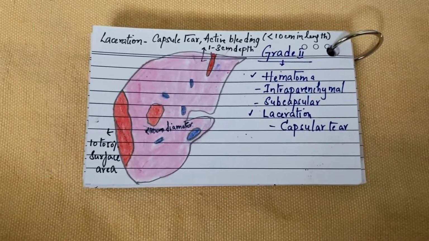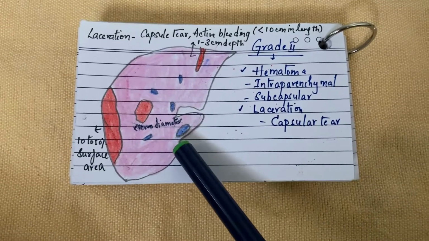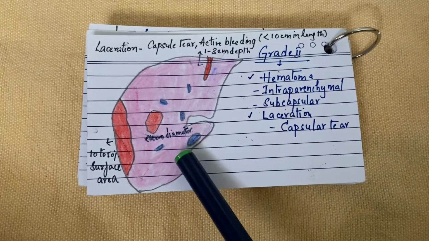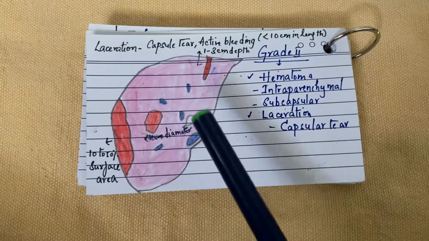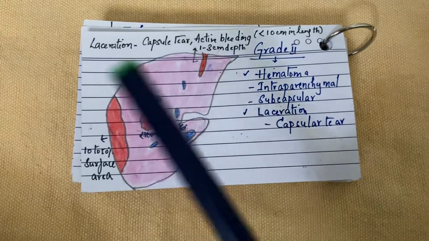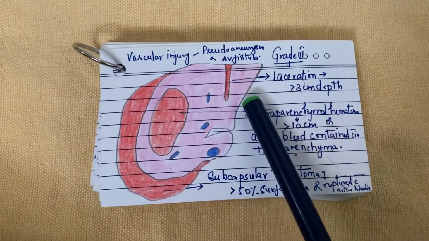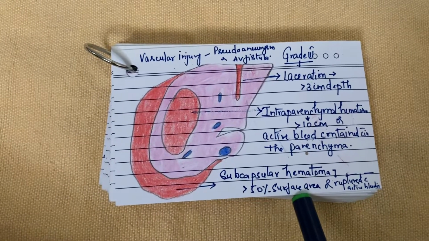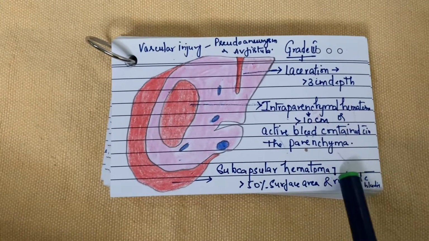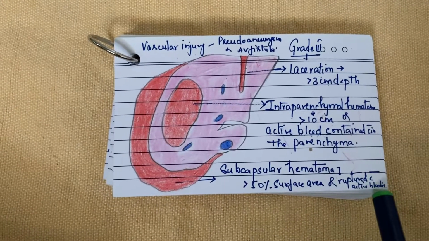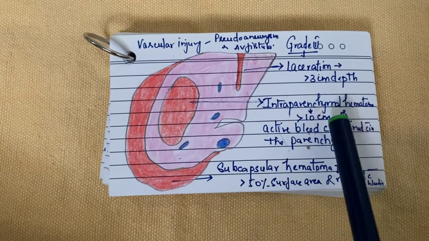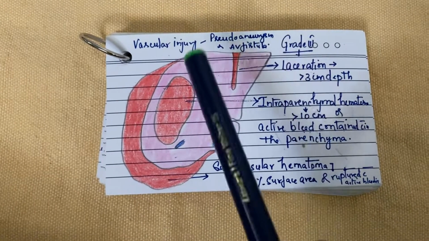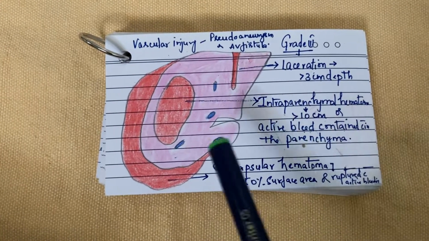So if you have an intraparenchymal hematoma, you can mention directly: contrast enhanced CT axial and coronal images show, suppose, a 5 cm diameter intraparenchymal hematoma, in which hepatic segment. You can mention directly. Coming to grade 3, we have a laceration more than 3 cm in depth. We have a subcapsular hematoma covering more than 50% of the surface area, or a ruptured subcapsular parenchymal hematoma with active bleeding. We have an intraparenchymal hematoma more than 10 cm, or vascular injury such as pseudoaneurysm or AV fistula, or there can be active bleeding which is contained within the parenchyma.